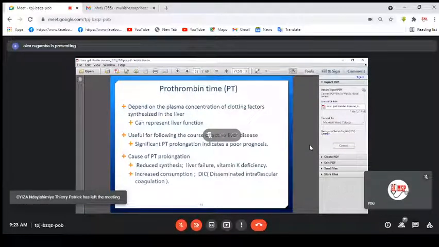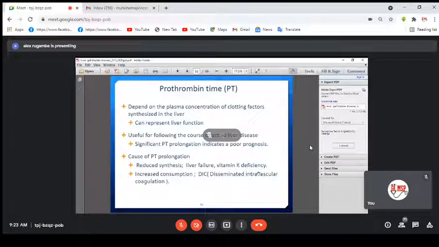That's why in the lab, in case we want to check if the liver is working properly, we measure the prothrombin time. Prothrombin is a coagulation protein, an activated one, which will be transformed to thrombin. So we will check this protein. If it is good, then it's okay. If there is a problem, that indicates the liver has a problem.